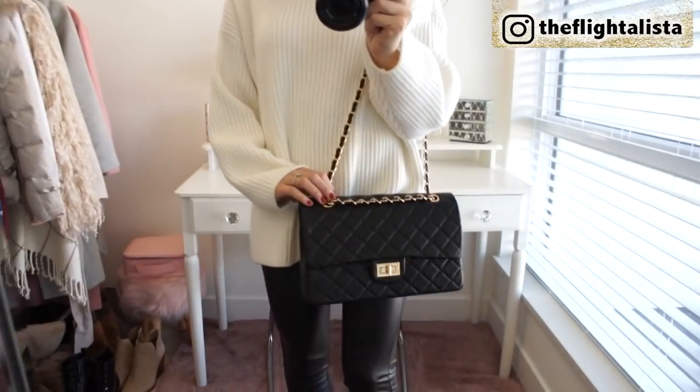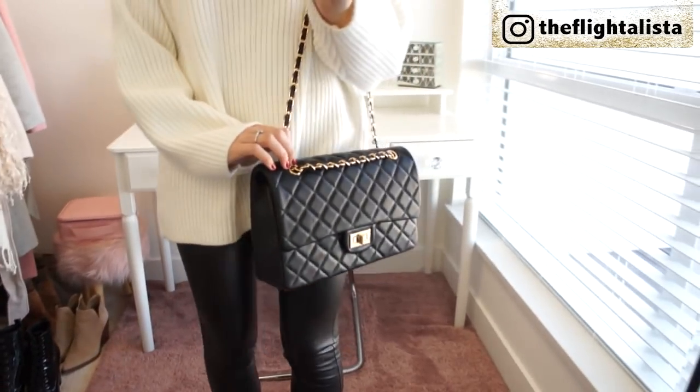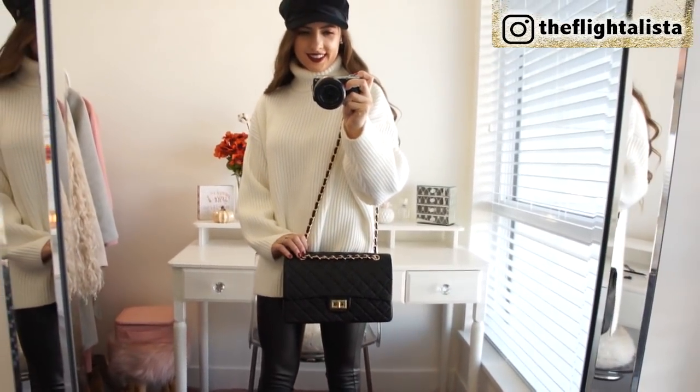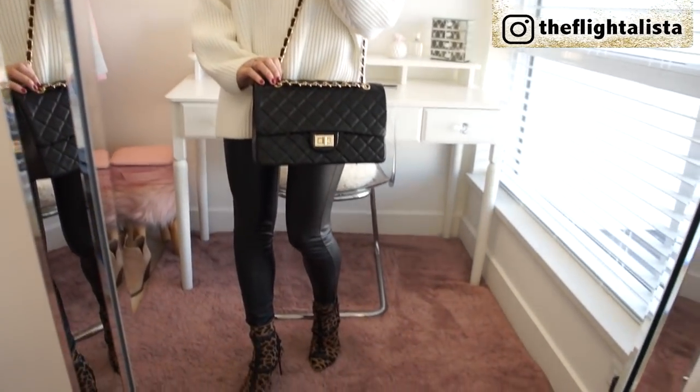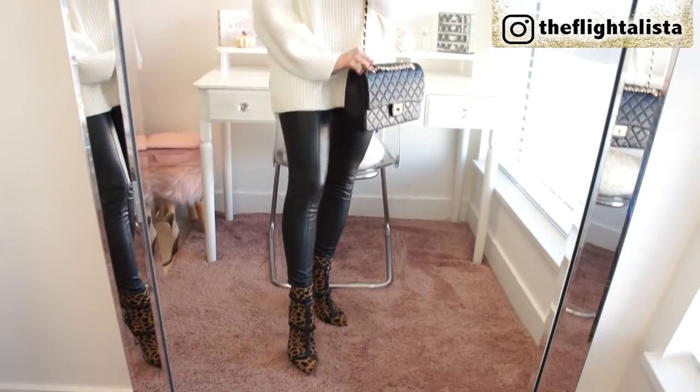So this is in a real leather, and keep in mind it's just under $106 US. So the price definitely reflects that it's a real leather bag, but so does the quality. I think it's significantly nicer than the small classic Chanel bag in the faux leather. Now, if this bag had been in like a beige color, I would have just about died, but the black is super classic and it is a really beautiful piece from the seller.